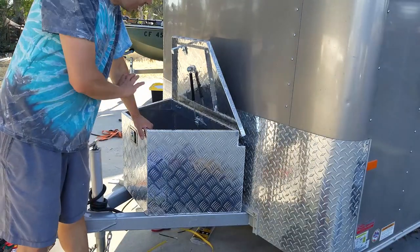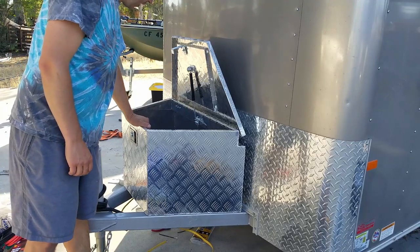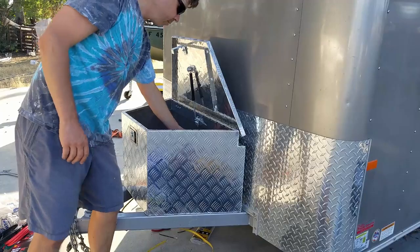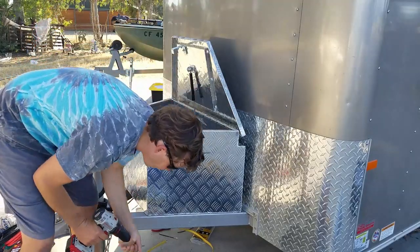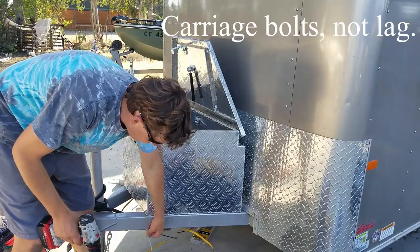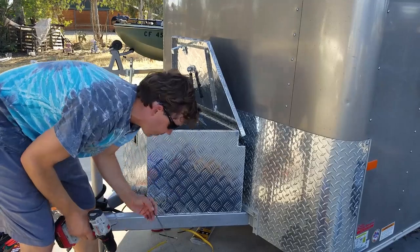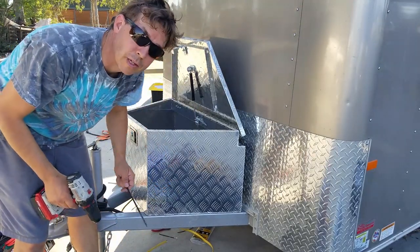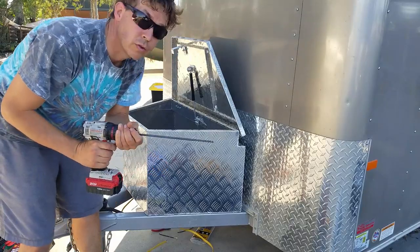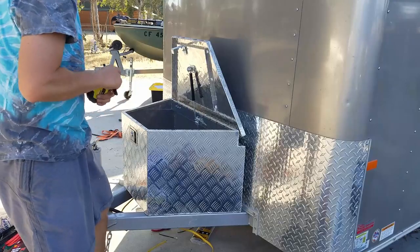Now I've got my box, got my wire inlet in there, and I've got the box lined up where I want it. I'm going to bolt it down with these 4-inch lag bolts. They're going to go all the way through the frame, because I don't want this sucker moving at all. But in order to do this, obviously a regular drill bit is too short, so I've got this 12-inch, 1/4-inch drill bit for it. So I'm going to measure and mark where I want these.